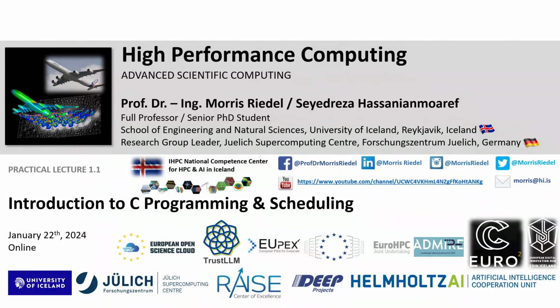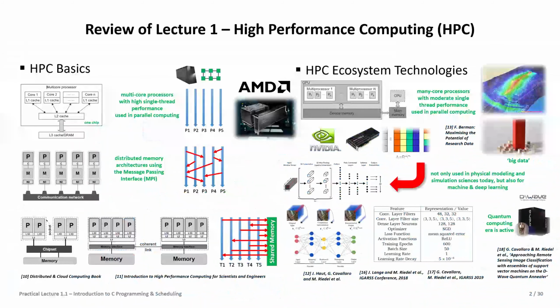But before we go into the material of this lecture, let us review what we had the last time. The last time we had lecture 1, which was basically the 10,000 feet perspective on high performance computing in this course. So we motivated high performance computing. We connected it to supercomputers. What exactly is a supercomputer? But we also had lots of terminologies and HPC basics, as I would like to call them.